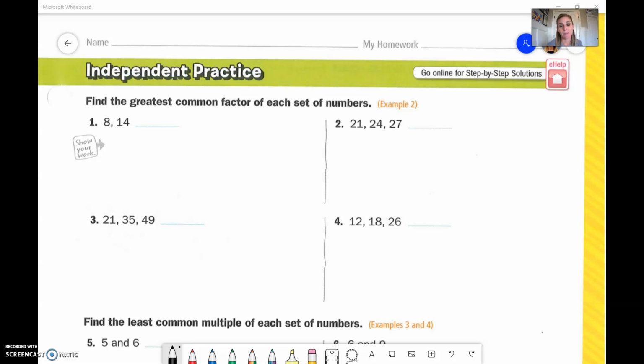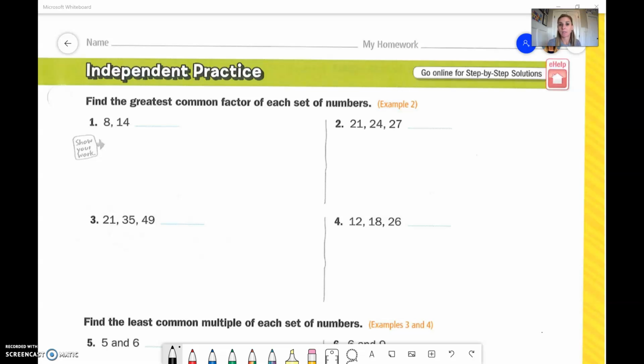Okay, back to chapter 1, lesson 1. This is some extra practice if you feel like you would like some more practice problems before you tackle your homework. Again, this is completely optional, or if you have done your homework and you're like, oh my gosh, I got a whole bunch of those wrong, I need some extra practice. This is a great way to get some extra help. So you can go ahead and get your book open to page 11.